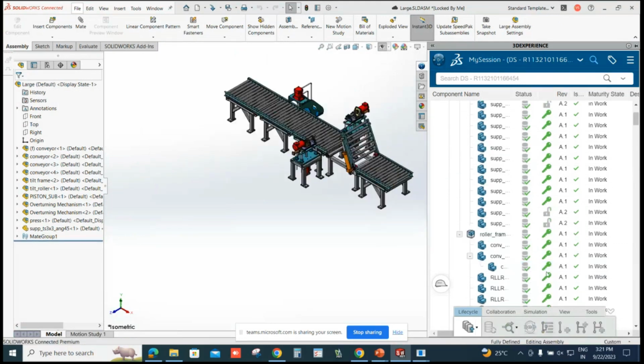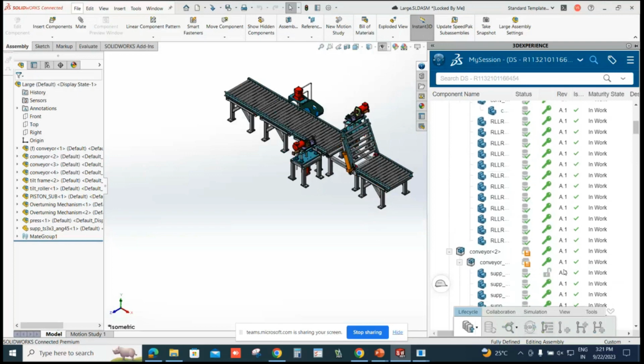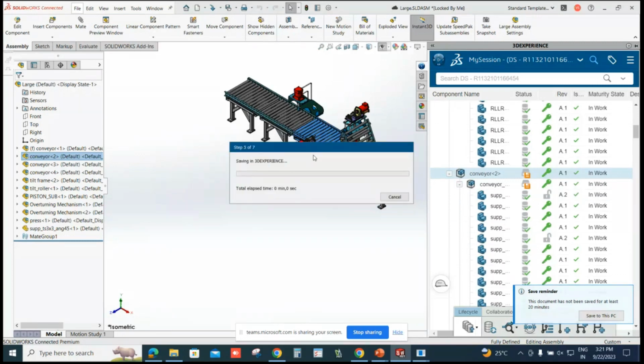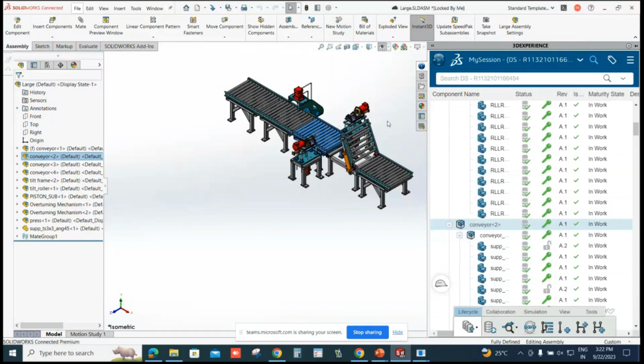And you can also see here, whenever I have changed this, you can see this green tick mark here, and it was prompting us to save this file. Okay, we can also save here itself. It will automatically be saved to the cloud. For saving, there will be 7 steps. We need to perform all the steps there itself. Okay. In this way, SolidWorks has become an evolved version of SolidWorks with basic PLM capabilities.